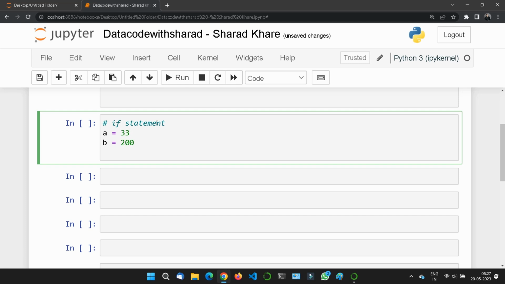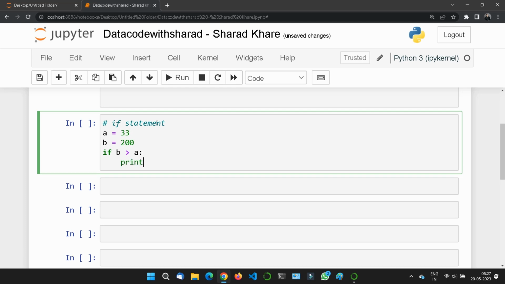So if b is greater than a, then if this statement is true, then just print b is greater than a.